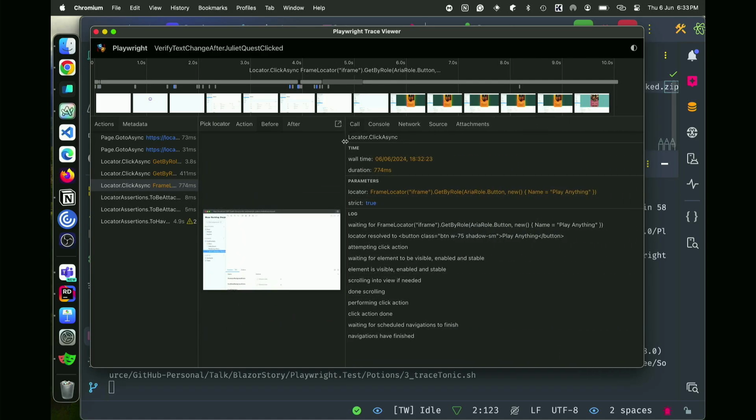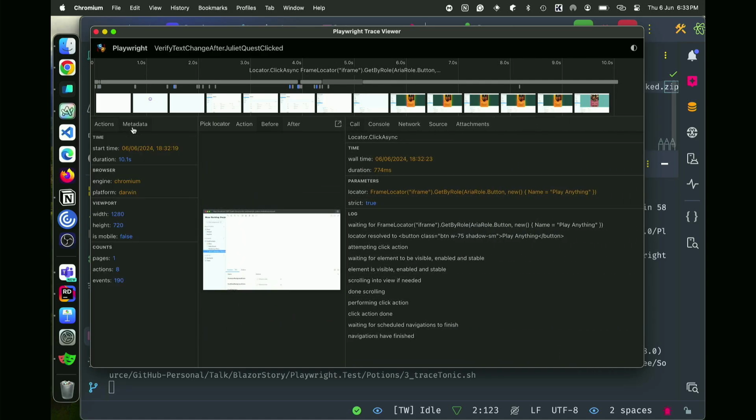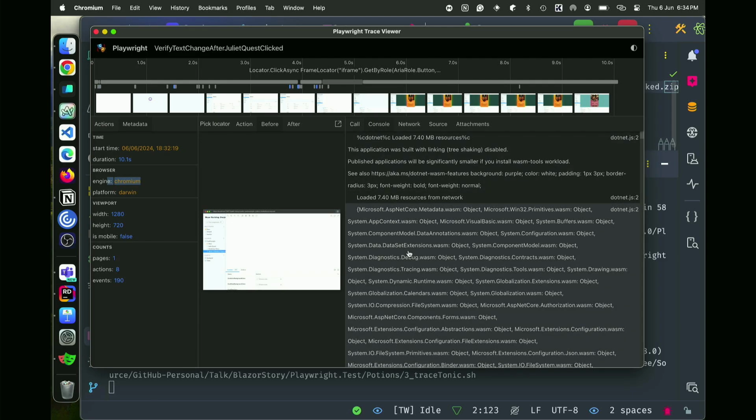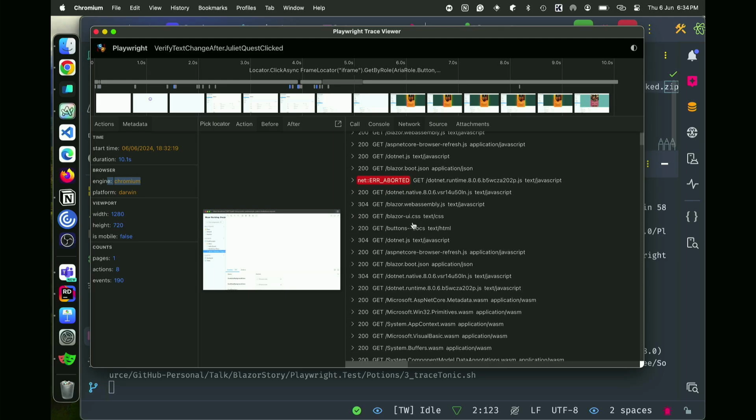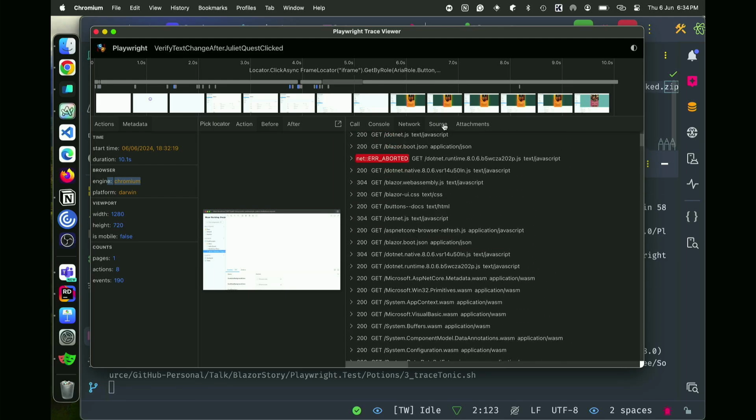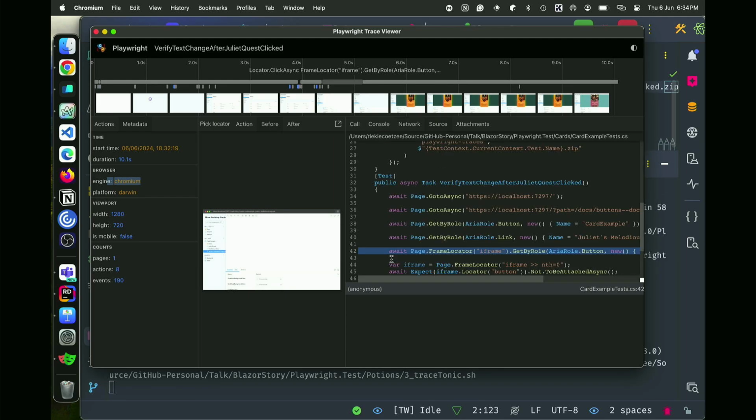Very useful. And then we have metadata as well, so it tells us more about the browser and the width of the screen and everything else. I have some more information that could be very useful, some console logs. I didn't log this, it wasn't me. And then these are all the network calls that it made, and the source, the actual test source, and it shows you this step is this line 42. This is very useful, believe me, when you've got this in a pipeline and you need eyes. Yeah, this is very, very useful.